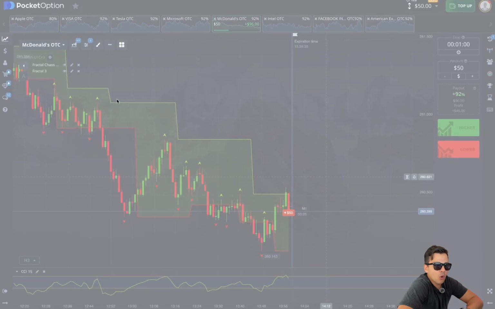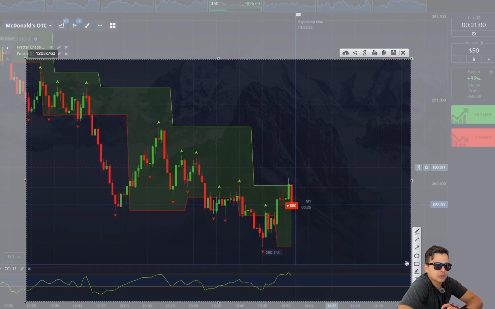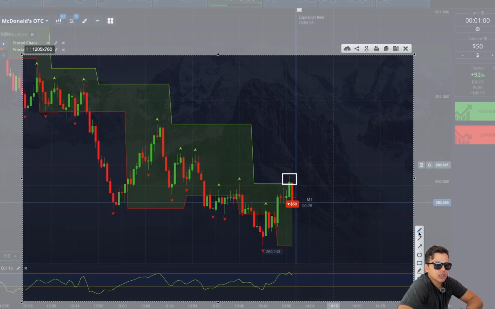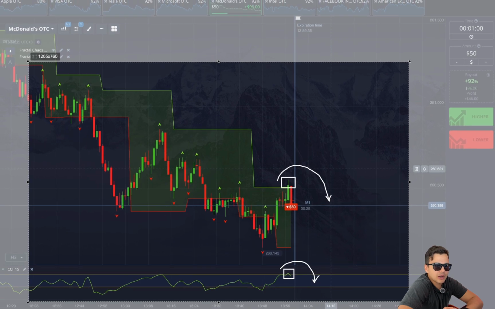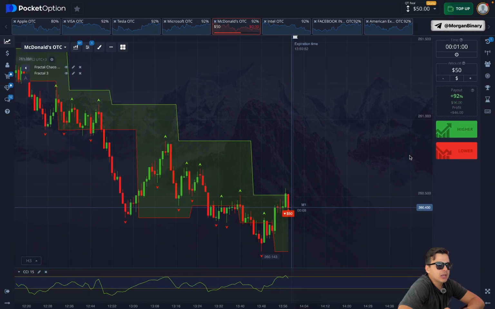Also here I open a deal in the direction of downward dynamics. There was a rebound from the upper fractal band and the dynamics of movement rushed down. Also there was an exit from the overbought area according to my oscillator. So here the trade is open in the continuation of the downward dynamics.